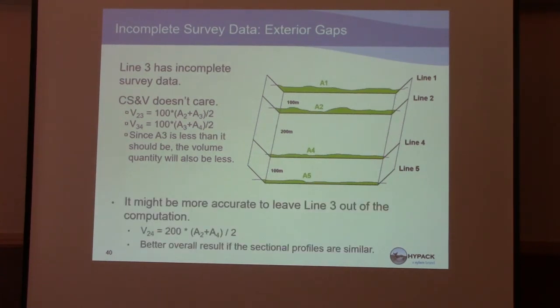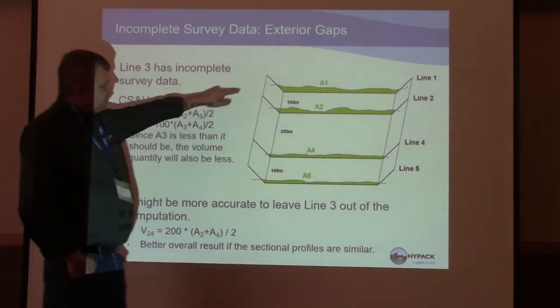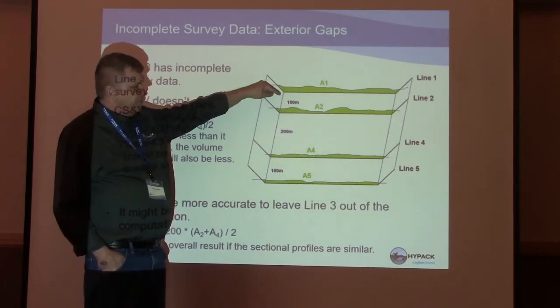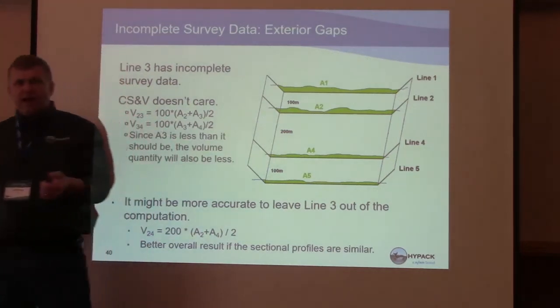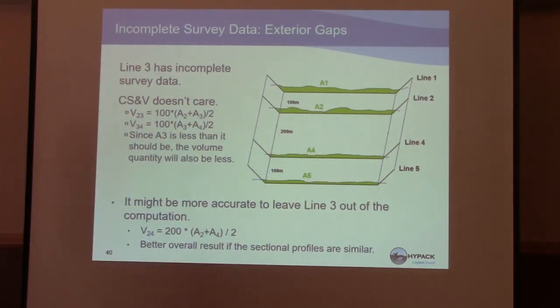And the way that should have been handled is to eliminate line 3. If you eliminate line 3, that area plus that area times 100 gives you the volume. That area plus that area times 200 gives you the volume. It's going to be more accurate than that short section that we had in there a minute ago. Everyone agree with that? Disagree with that? Think that's a good idea? All right. It's probably in that extreme case that they showed here, more accurate to leave line 3 out. Now if line 3 gets close to the toe, maybe you leave it in, but with that example, I would take it out.